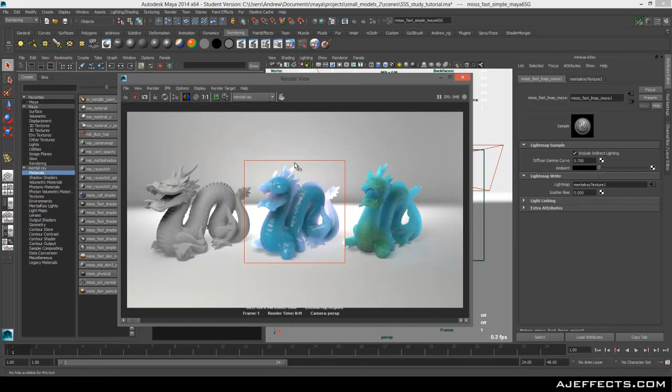So we can see that with final gather on and affecting the subsurface scattering, the subsurface scattering is definitely more evident compared to when we didn't have it on. It's become more evident, and the light's bounced around quite a bit more. But it's up to you what you feel is best, and whether you actually need final gather to affect the subsurface scattering.